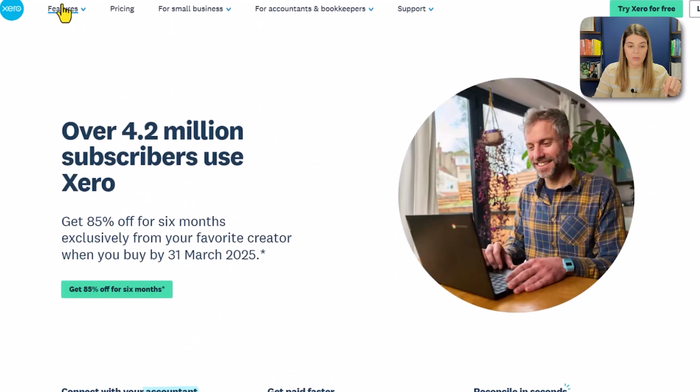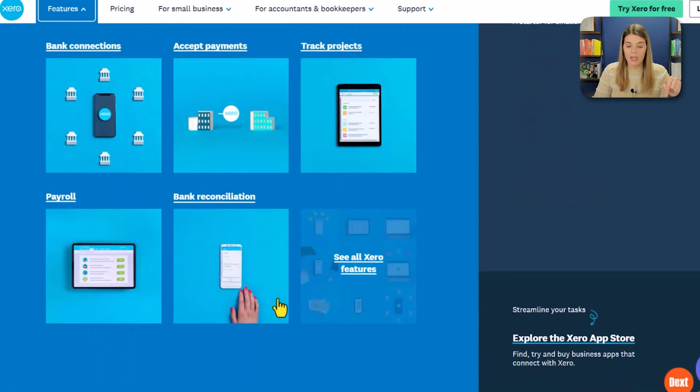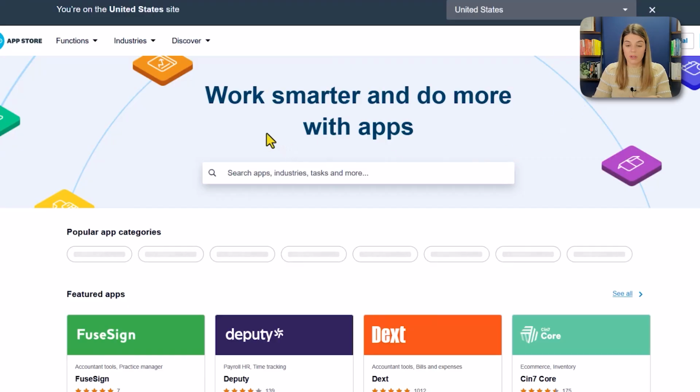Go back to my features here. And then you can do bank reconciliations and so on. And then also, if you look down here in the corner, there's lots of other apps that it can connect to. So let's just click on that real quick, because there's lots of integrations, similar to QuickBooks. Xero also has a lot of integrations. So here you can look at the App Store.